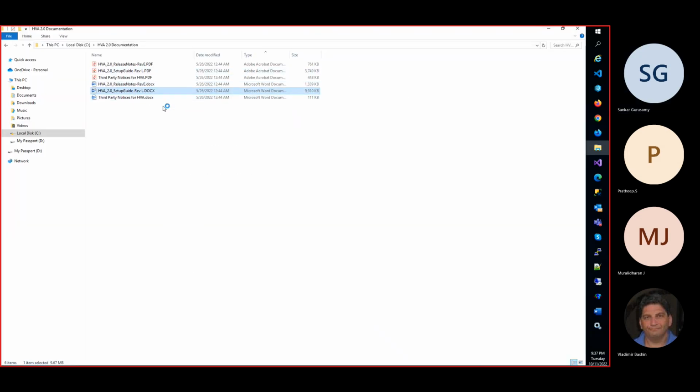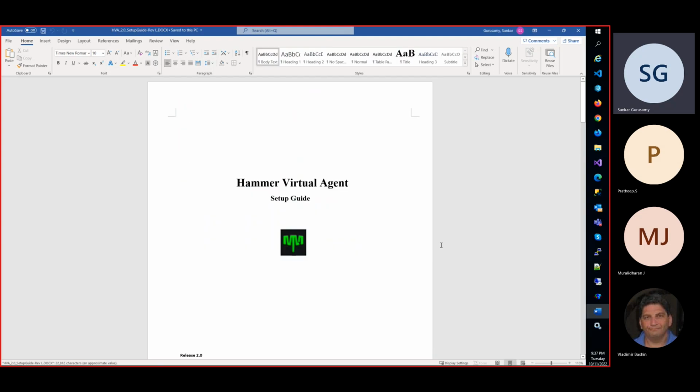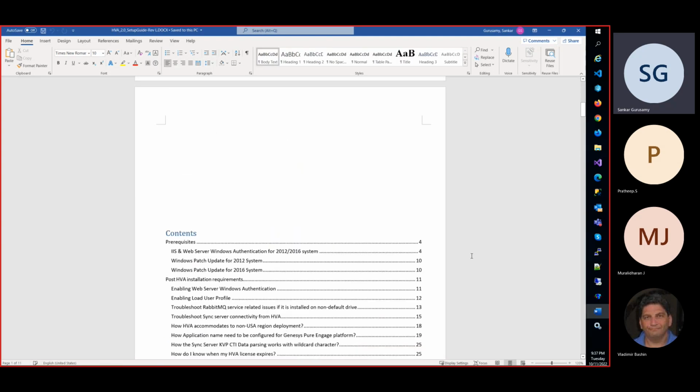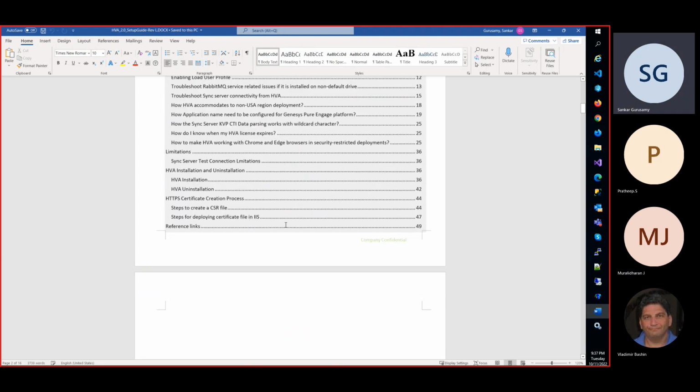The setup guide was captured in an old way, but it captures pretty much how to install IIS, Windows 2000 server, what issues we faced with Windows 2016 server. 2019 is not updated. I thought it was updated.